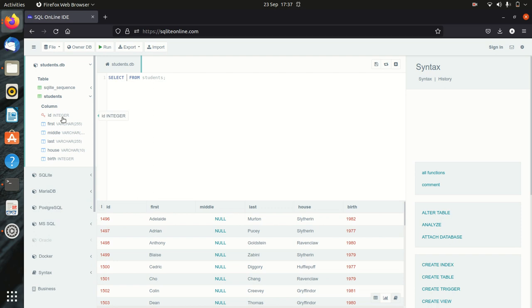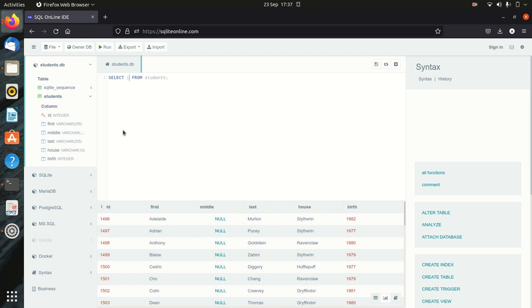If it had a fractional part, it would be kept as real or float. A lot of them are varchar, which is variable character. We're going to think of them as text. The last one is also birth. With ID and birth, we can perform mathematical calculations and apply functions on them. With the rest of the 4 columns, we cannot do that.